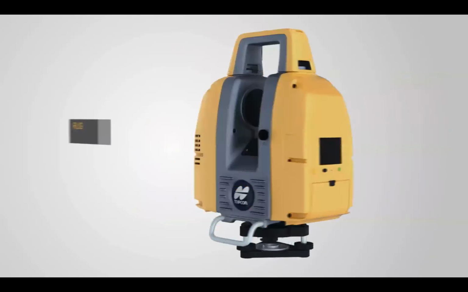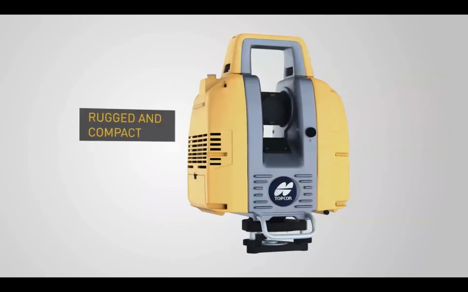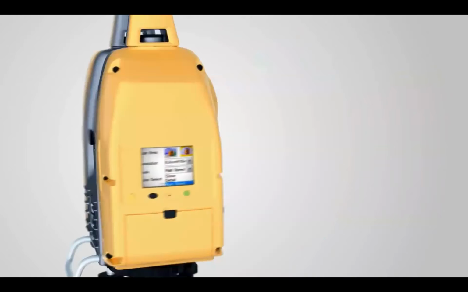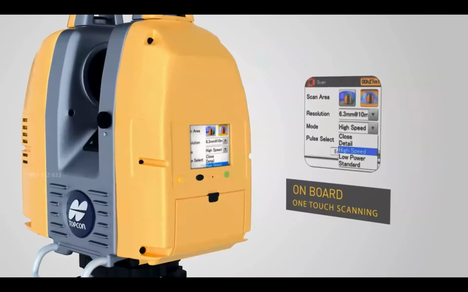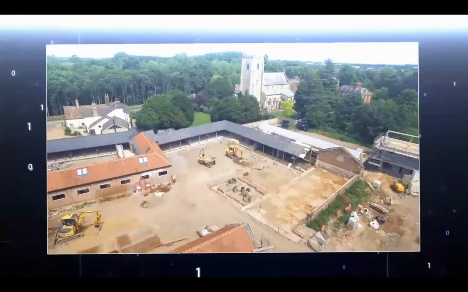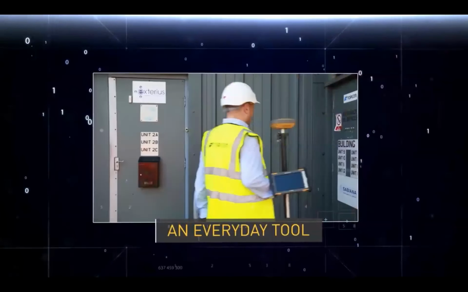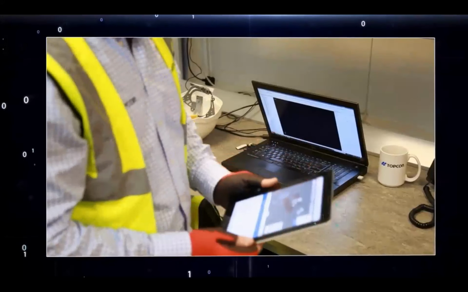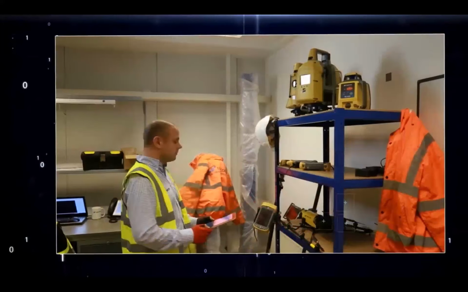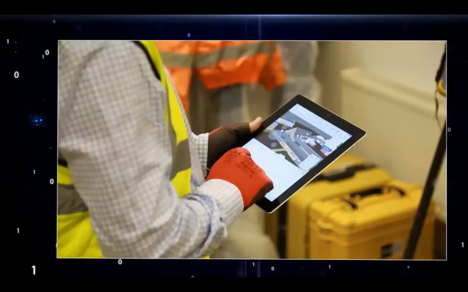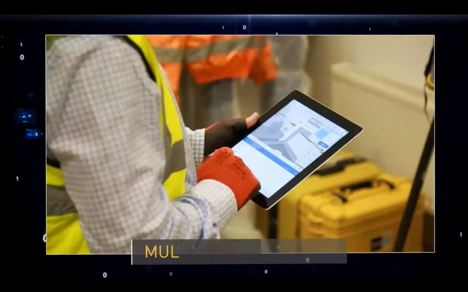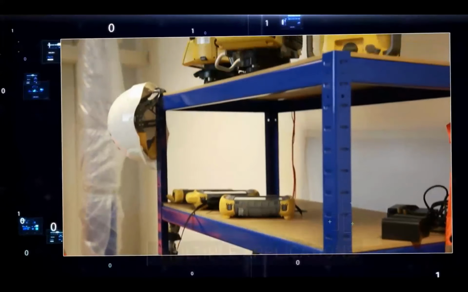And it is really interesting. As you can see, it is rugged and compact. It may be heavy compared to other laser scanners, but it is normal because the material they use to coat it is designed for more resistance, for shocks, and of course for the aggressiveness of construction sites.